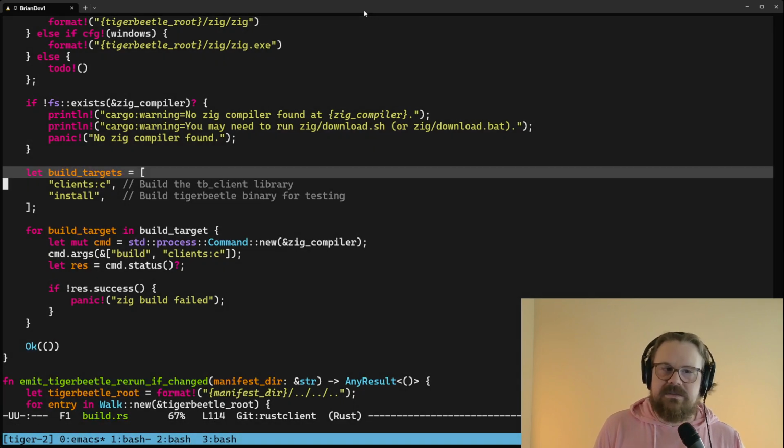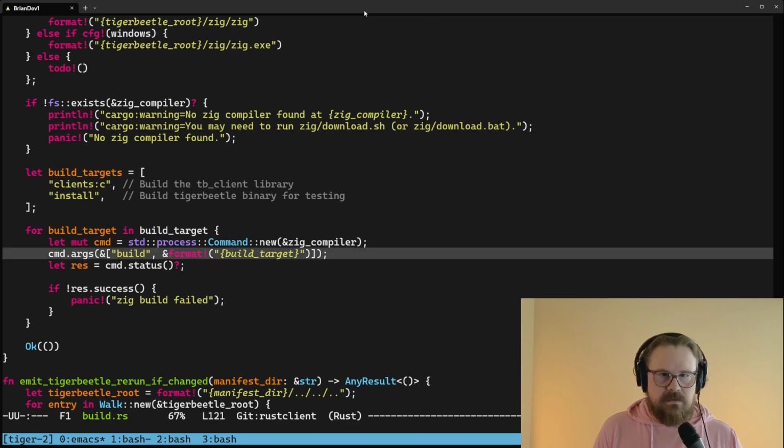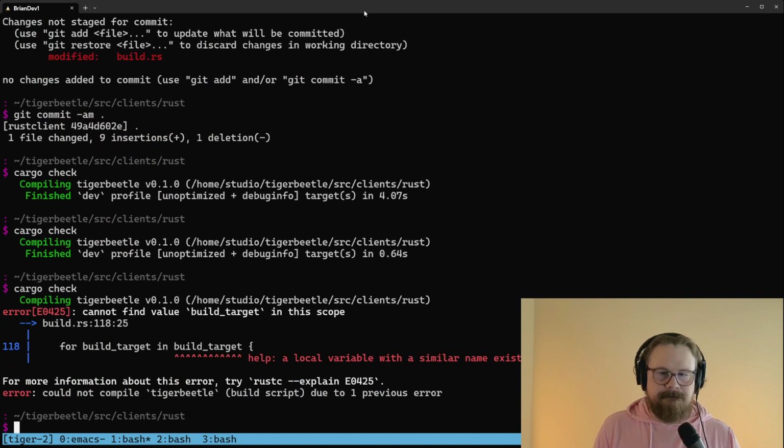I'm guessing it'll leave it alone because we've got these line comments here. And this is just going to be format build target. And that looks correct to me, so let's go try it again.